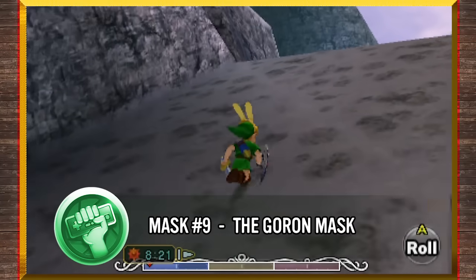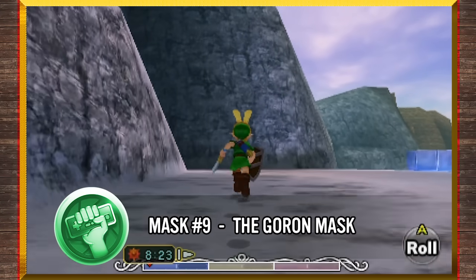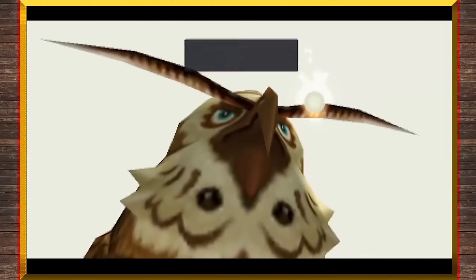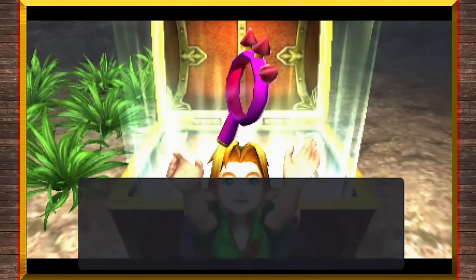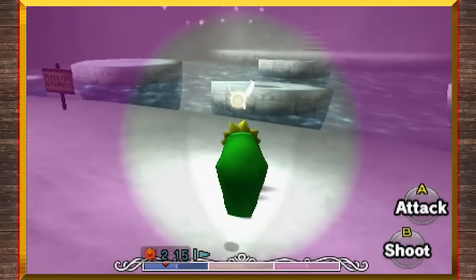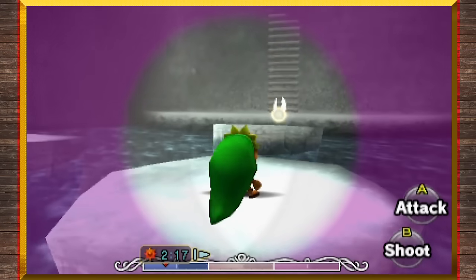Truth. Another of the main game transformation masks, this one starts by heading up north into Snowhead. Make your way into the Goron village where you'll find Kepora Gebora. Follow him to the Lens of Truth, and using it to make your return journey, you'll come across the ghost of Darmani.